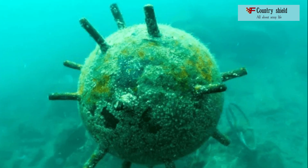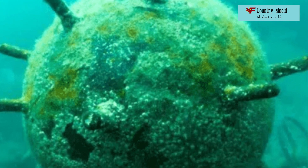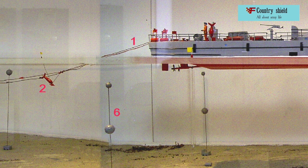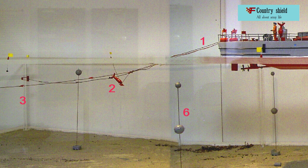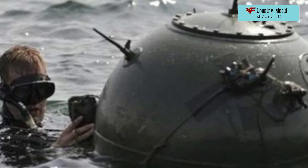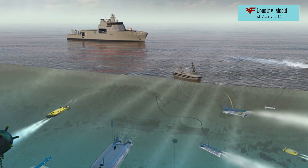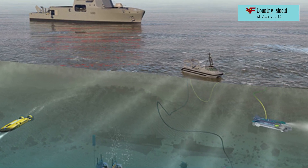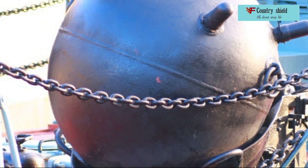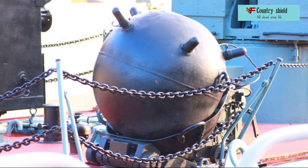Towing trawls are those that, when capturing a mine, drag it along with them. Undercutting trawls break the mine rope either with special underwater cartridges or with cutters. A slashed mine floats to the surface and is then destroyed. In towing trawls, the trawling part — a steel cable 100-200m long — has several strong steel crampons mounted. When the minesweeping unit meets the mine rope, it hits the crampon and is captured. With further movement of the minesweeper, the anchor of the mine separates from the ground and the trawl tows the mine to a shallow place where it floats up.